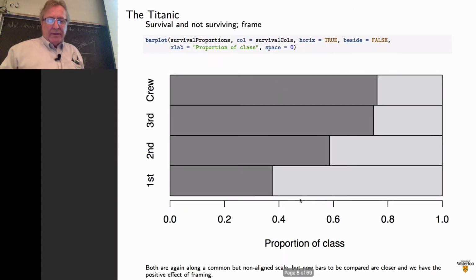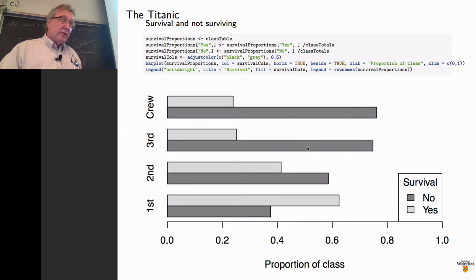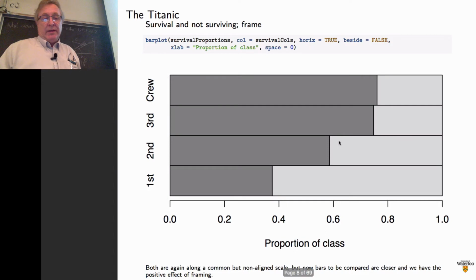Again, we could do a little better than that. Since we know it adds to 1, we could just show the proportions, and now you can see the distribution immediately. If you look back here, if I'm connecting the dark gray lines, there's a lot of space. We want to remove that visual space between these dark gray lines, and that's one way to achieve it.